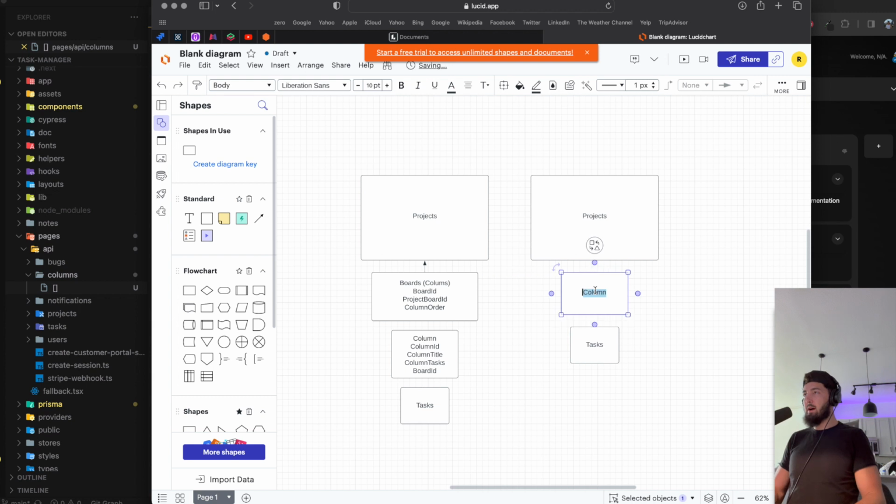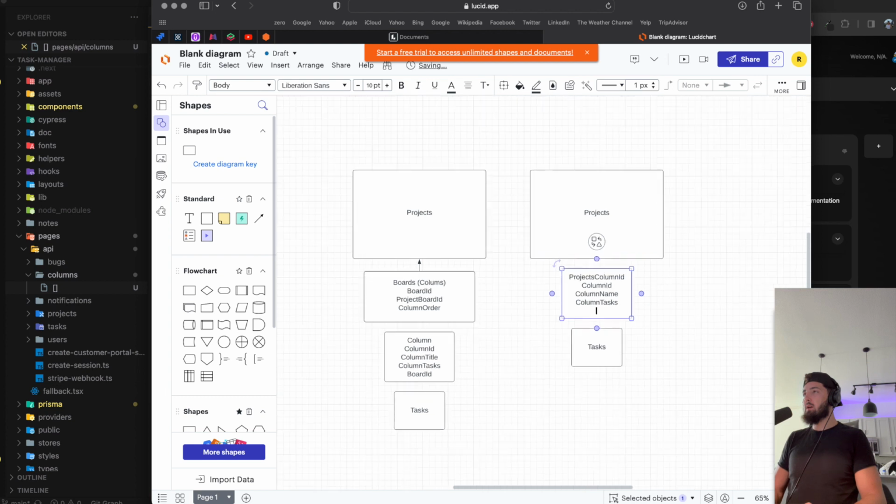Or do I somehow do this where for the column itself, I have a project column ID. So all columns have projects that they belong to. So project column ID. Then I need a column ID. Then I need obviously the column name. And then I would also need the column tasks, to build the column task ID relationship.